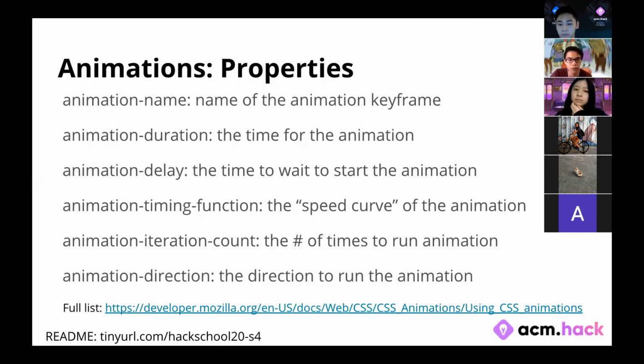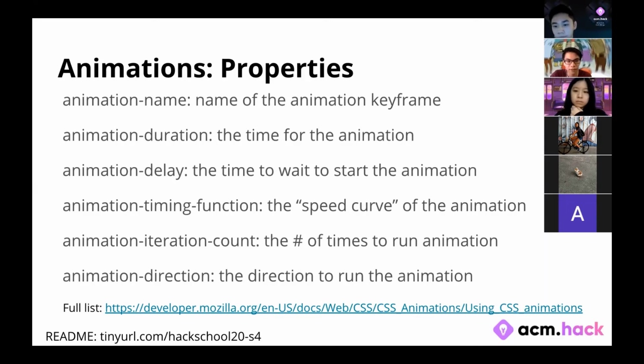Number 4, what transition timing function and animation timing function would make the animation start slowly and gradually speed up? Yep, that is in fact ease in. Ease out is the exact opposite. So it'll start really fast, and then right when it's about to end, it'll start slowing down. Ease in out is a combination of both. So it'll start slow, in the middle it'll be fast, and then it'll end slow. And then linear is actually the default, that's what we saw, so it just linearly gets bigger.